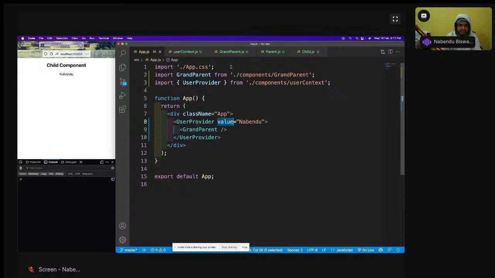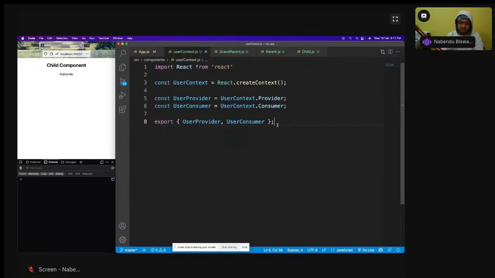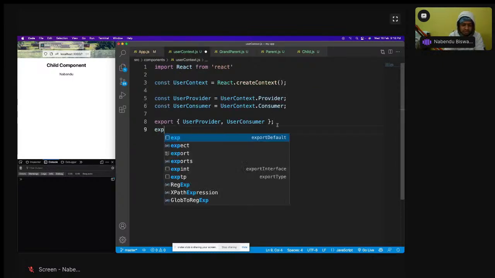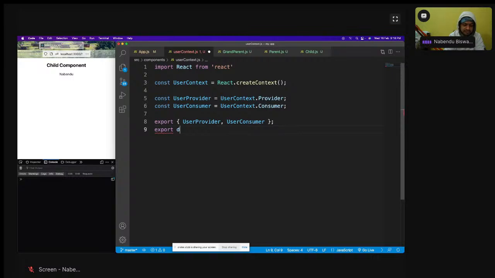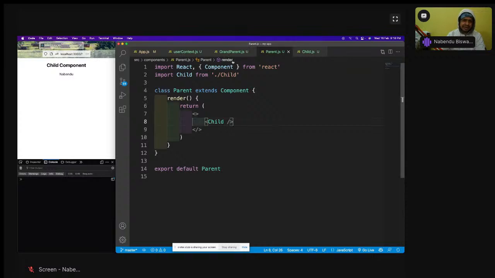And for that easier way, first I have to go here and do another default export also. I have to export the complete user context. I'm going to do user context completely. Now I will come here. I can do it in the child also, but let us do it in the parent, because you understand that in the parent I'm doing it, the child also I can do.